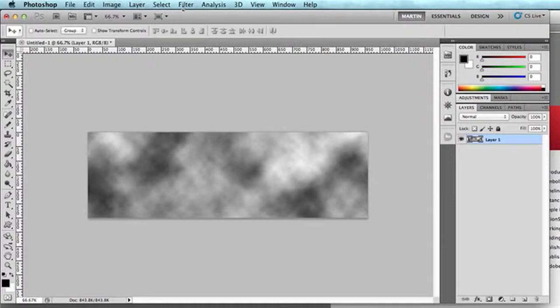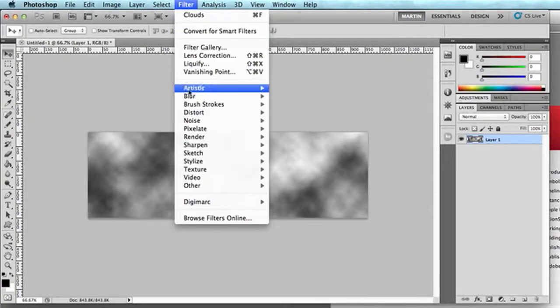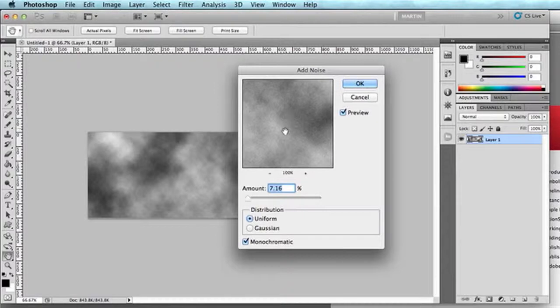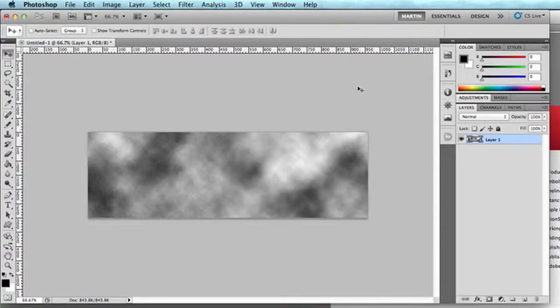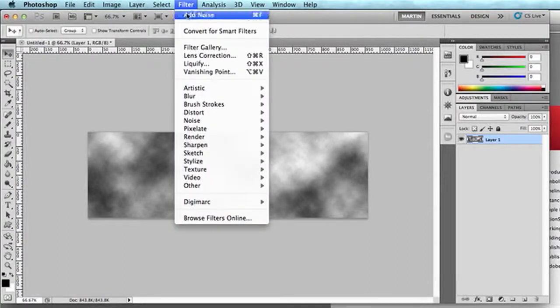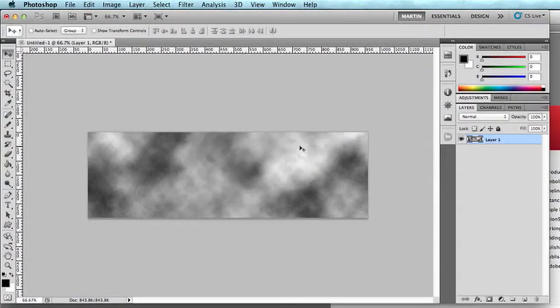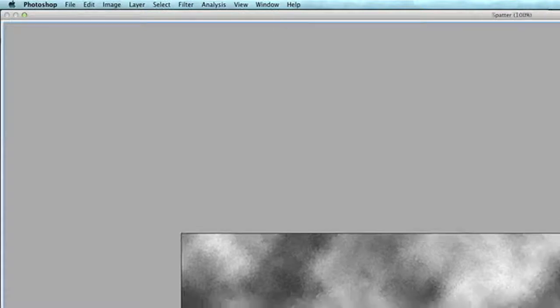That gives me a cloud effect like so. I'm going to apply a number of filters to this just to apply a more interesting effect. So let's go up to filter again, noise, and add noise. Add a bit of pixelation there. Let's click OK. And I'm going to go up to filter again and down to brush strokes and splatter, and I'll resize that so you can see it a bit better.